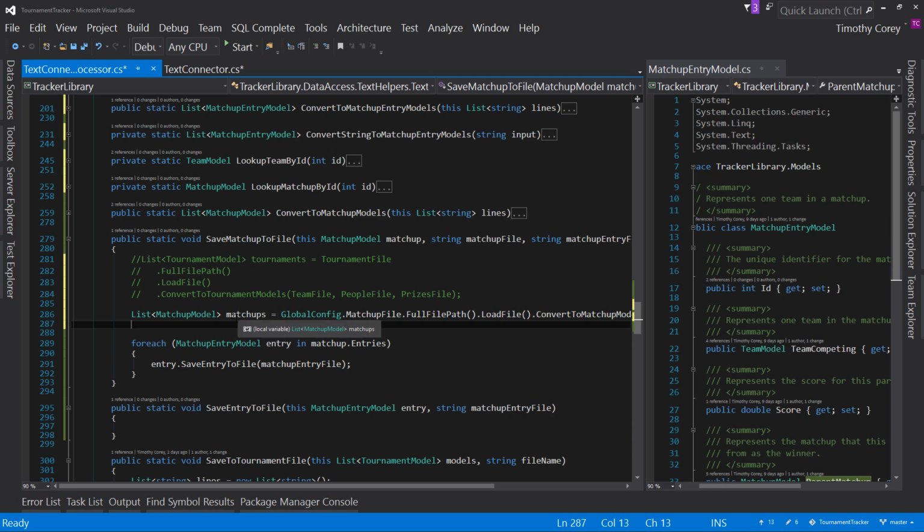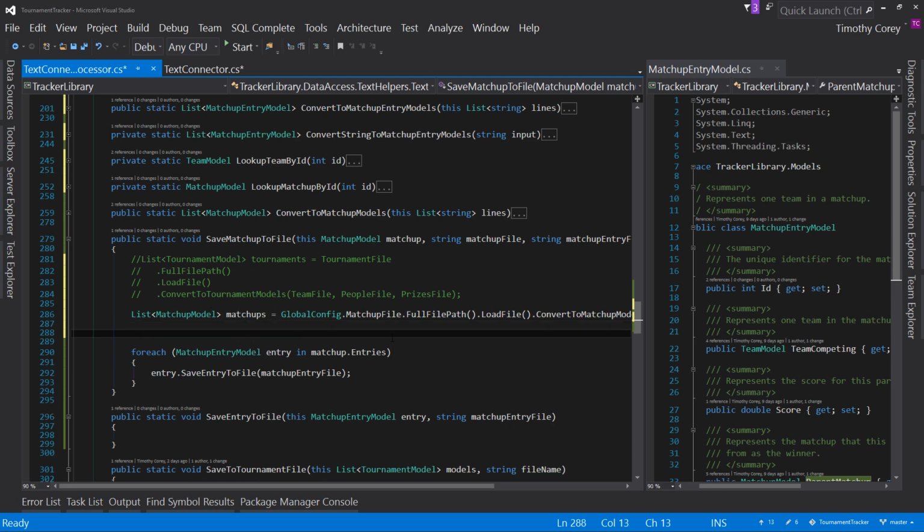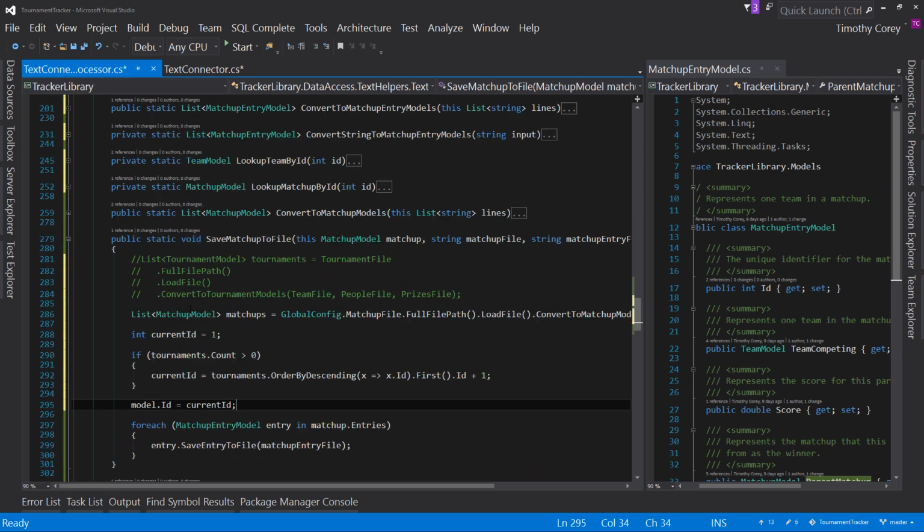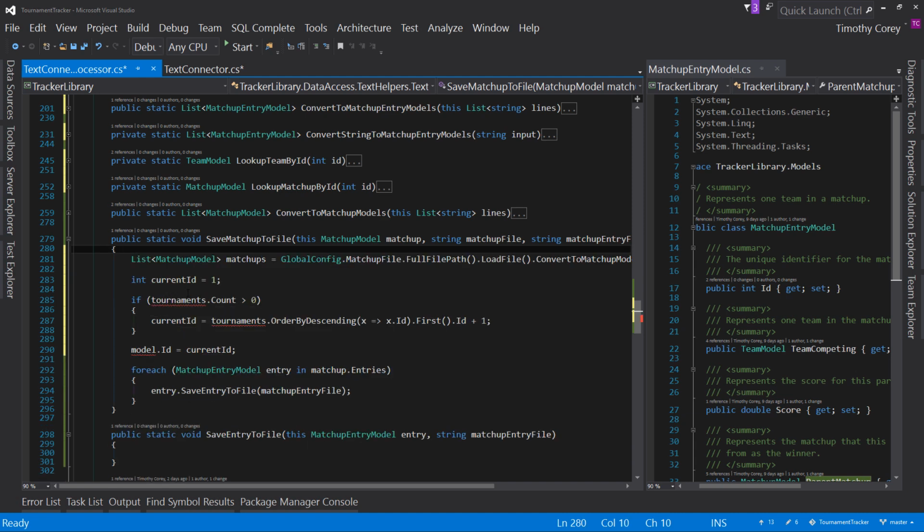We just finished all that. So now I've just loaded all the matchup models, and now I can do my check for what the maximum ID is. I can come back over here and grab this code because I know that this code works. And I'll just paste it in.